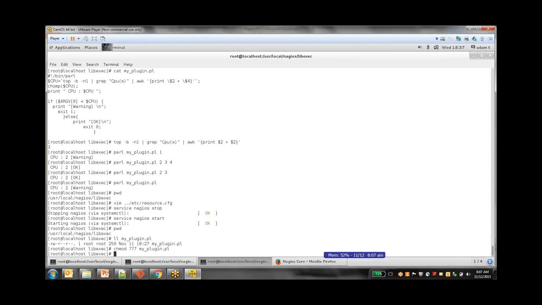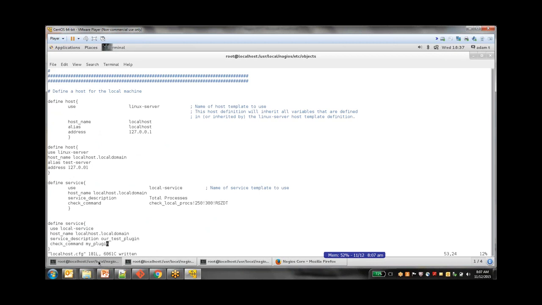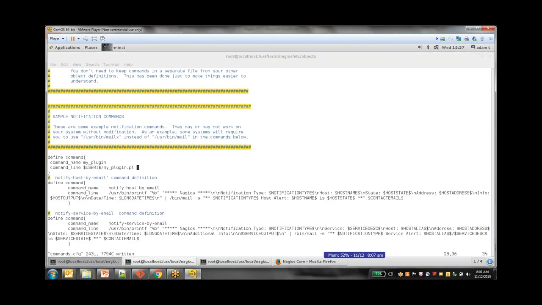But other than that, did you guys get what exactly it is? So when you're trying to add your own plugin, what is important is you need to define the command. So for that, you go to commands.cfg and internally you define what is that plugin or the script that you have to run.